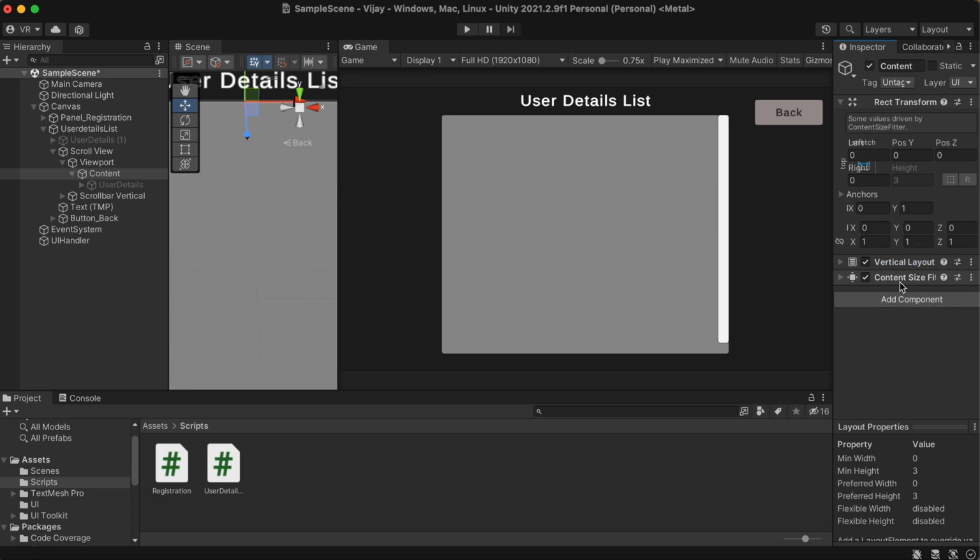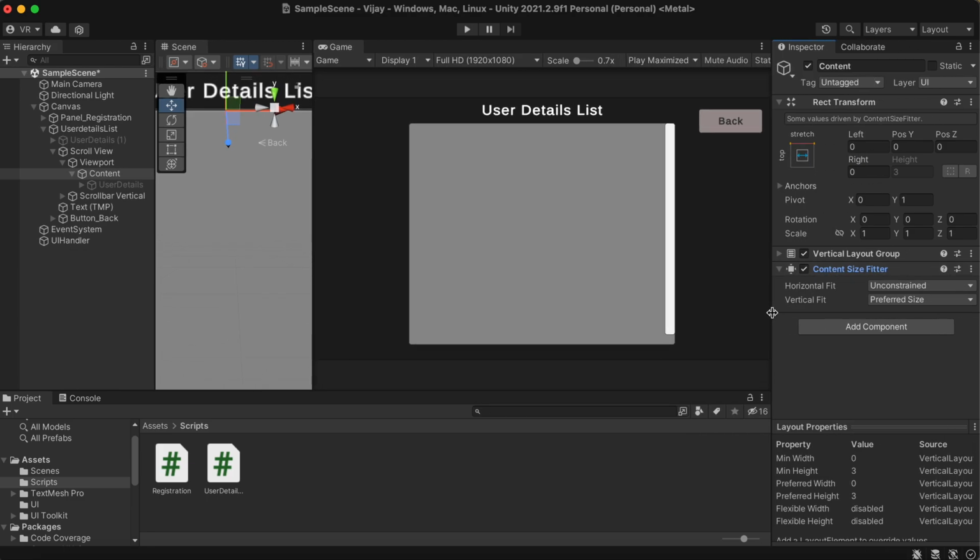If you want to dynamically increase the height of your content size, you have to attach this content size filter. This content size filter increases the height of your content.